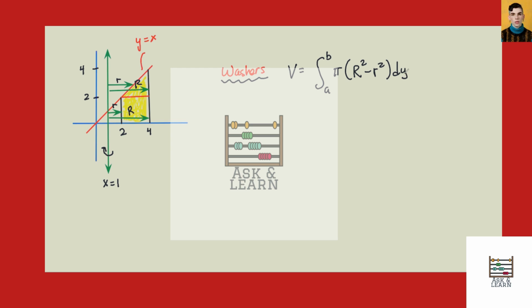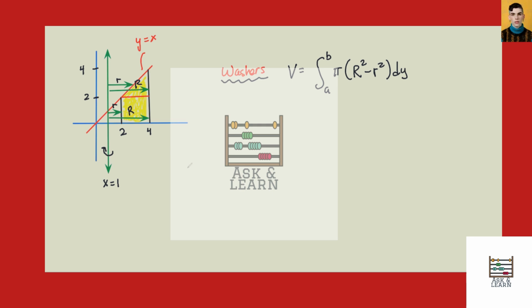making it a volume. Now we have to be careful here because if you look carefully at my little radiuses that go out from the axis of rotation to our inner and outer dimensions, we can see that the big R always goes to the line x equals 4. Little r for the bottom half does go to the line x equals 2, but for the top half, it goes to the line y equals x. We have to be super careful here as we set up our integrals.